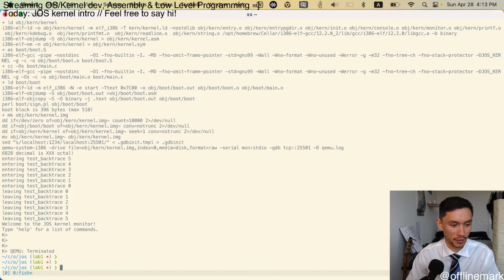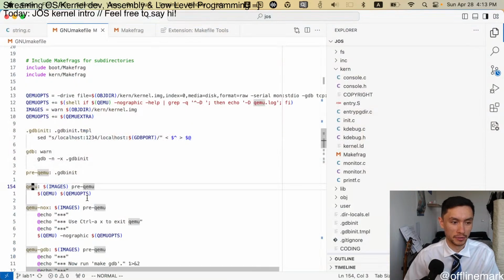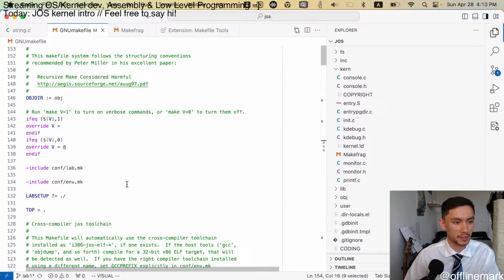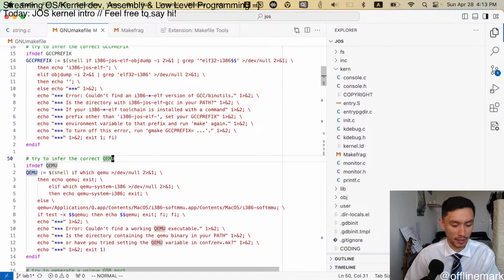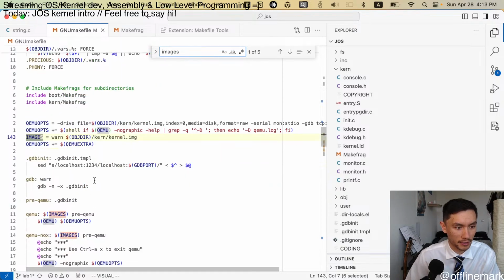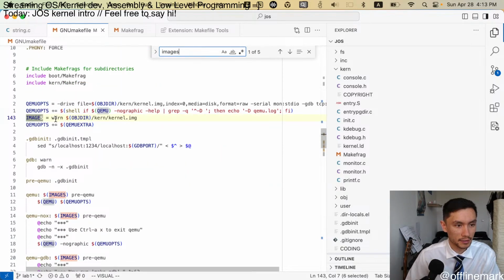So I will just quit that. I just want to get to know this build system a little bit better, because we have this QEMU target, but that takes us very far and even executes QEMU. There's this images variable, which I failed to find. Okay. Warn object kernel.